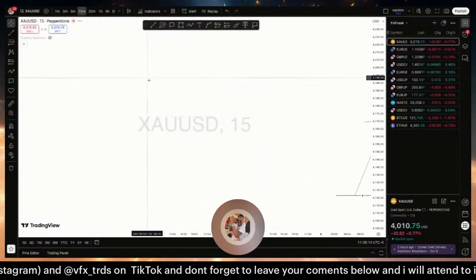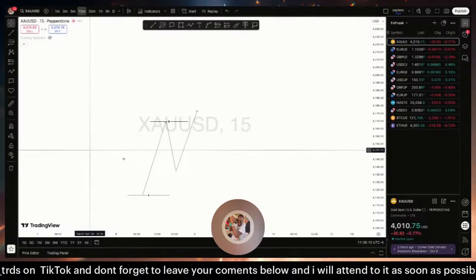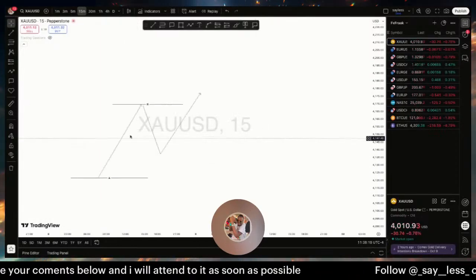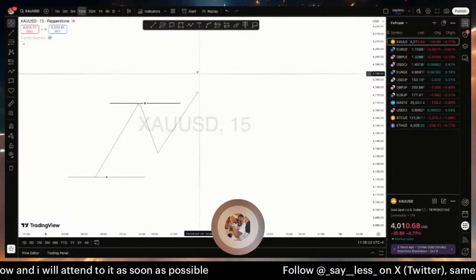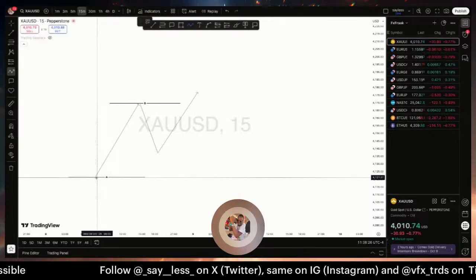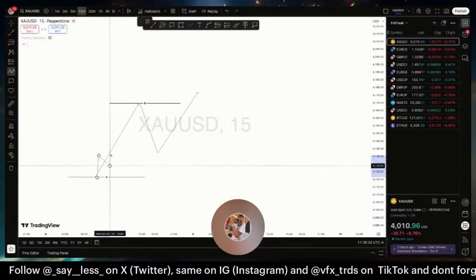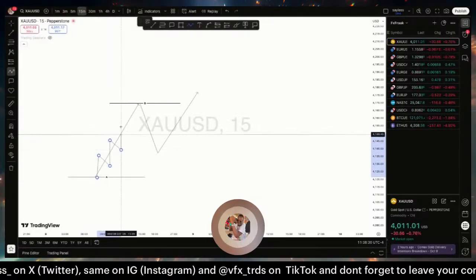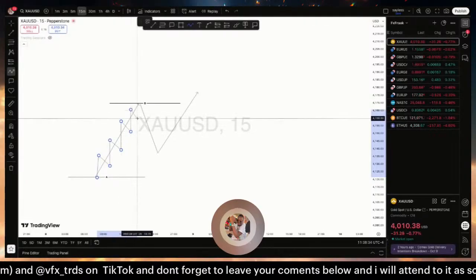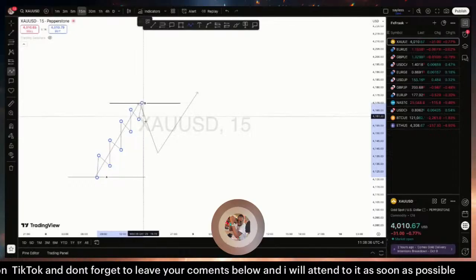So if you are following a structure, this is how a structure moves. Let me go back to our first example here. So this is how a structure moves. This is point A to point B, this is point A to point B on, let's say, the 1 hour time frame. Now, on the 5 minutes time frame, this is what it's going to look like. All right, so this straight line that you are seeing on the 1 hour time frame becomes something like this on the 15 minutes or 5-minute time frame.